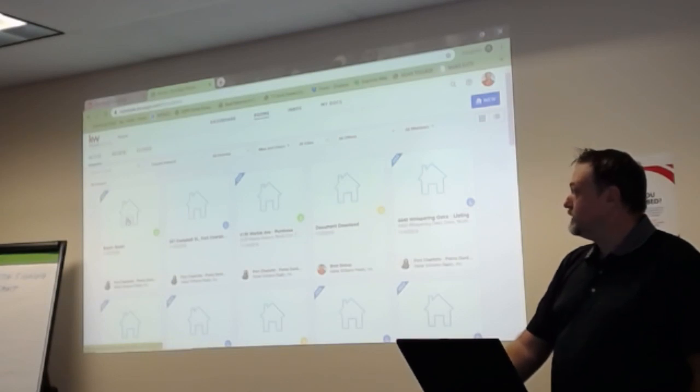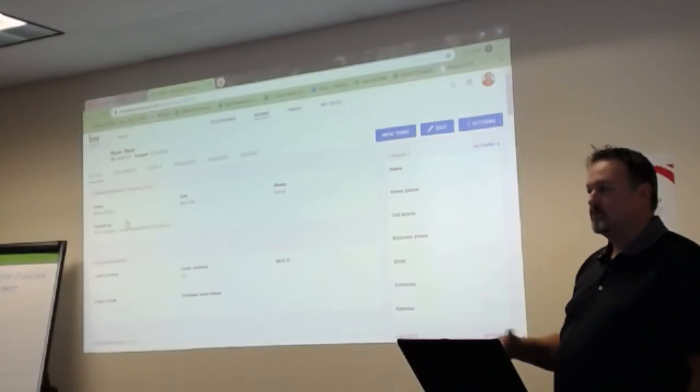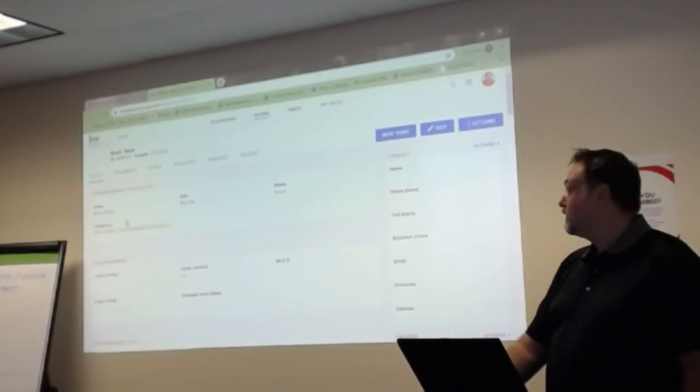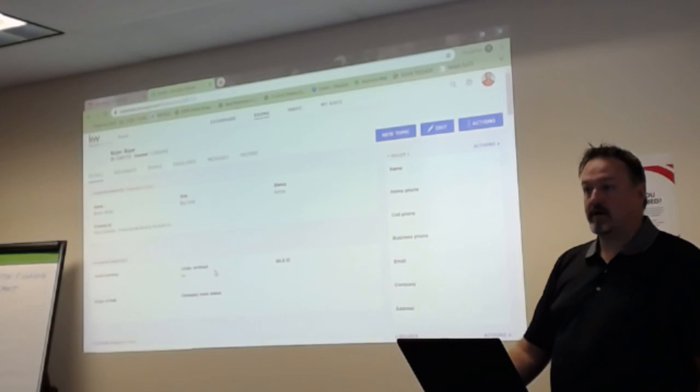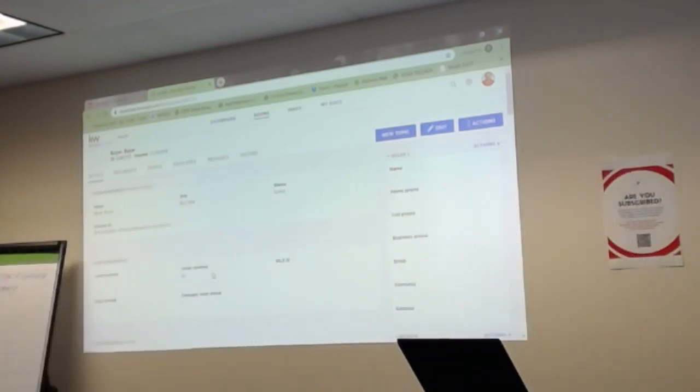Okay, so this is the one that I just created. I don't know why mine didn't go straight to it. It should have, but it did for all of you guys, so that's good. So everybody should look like this, right? No. It doesn't have all that stuff on the side. If you click the details, it will. Everybody's on the documents. You guys went straight to documents. Oh, so go to details? There are details that will show like that.